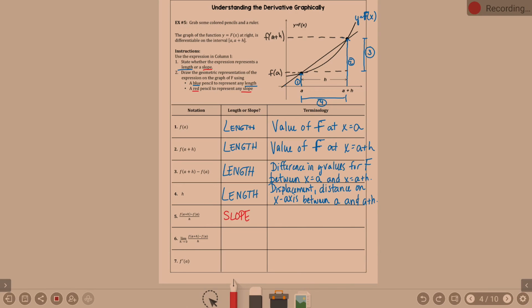But with this in mind, f of a plus h minus f of a, divided by h. It's a slope. Where is that slope measuring, so to speak? I don't know if that's the right vocabulary I should use, but what are your thoughts? Where am I drawing this? It's between the two dots. Yeah, that's what it says. But the curved one or the non-curved? No, it's the non-curved.